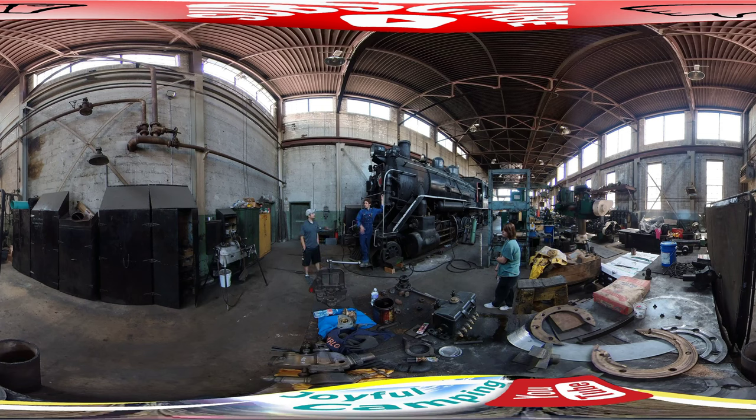You see our other engine, number 40, it has very tall driving wheels. That is for speed. That is a passenger engine, so it goes fast. It can't pull a lot, but it moves. This engine will move anything you put behind it, but it will not go the fastest speeds, but it doesn't need to. Okay. Nice. Very powerful. Very impressive.